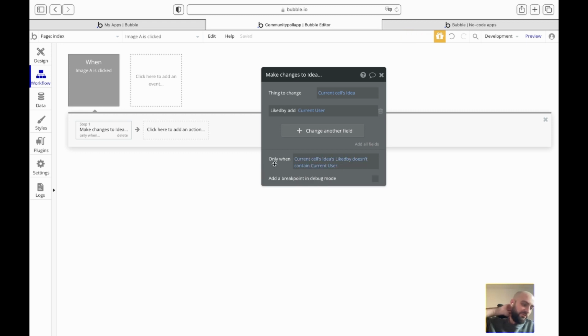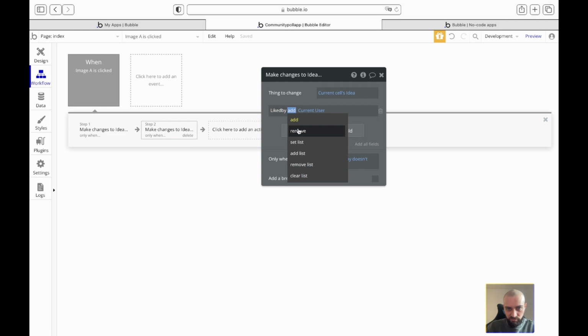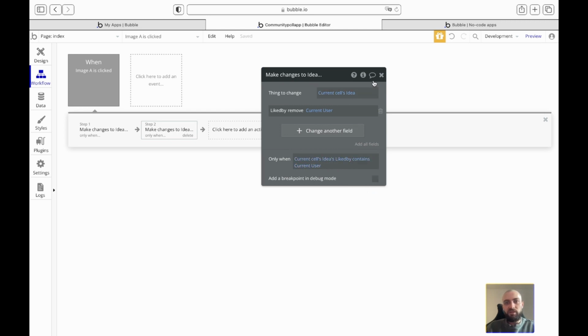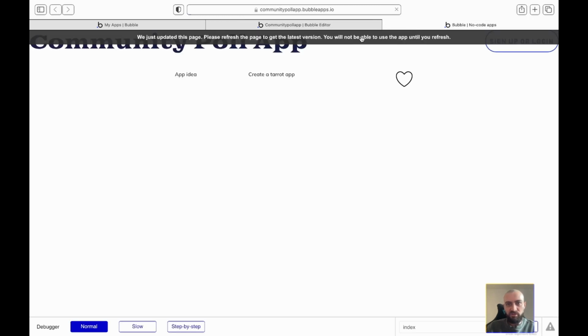So if our user hasn't clicked on this yet, it will be added to the list, and we need to do the opposite case. So when the user has already clicked on it, when he clicks on it, we want it to remove it from the list. So I just copy paste it, and here I will do the remove, and instead of doesn't contain, we'll go with contains, and this way we should be set. So let's just try it here.